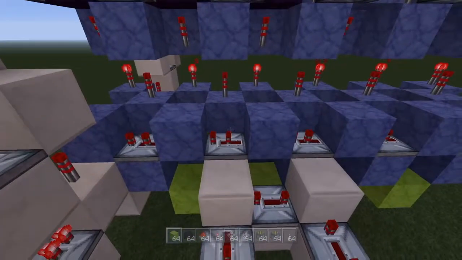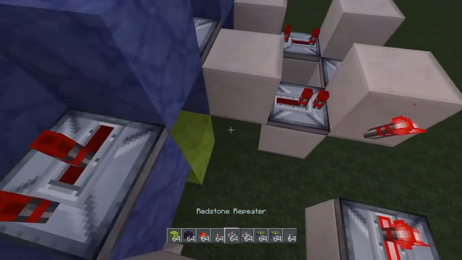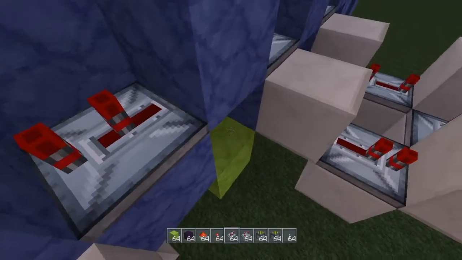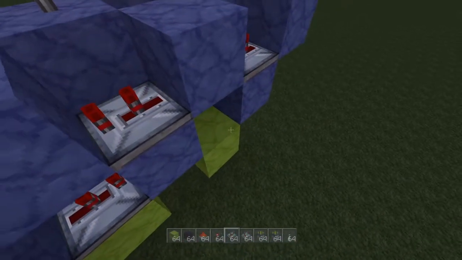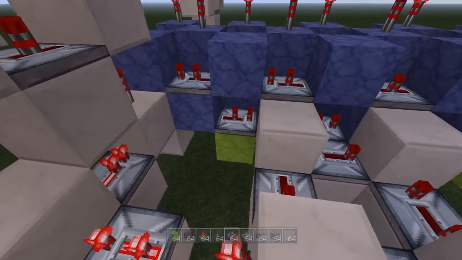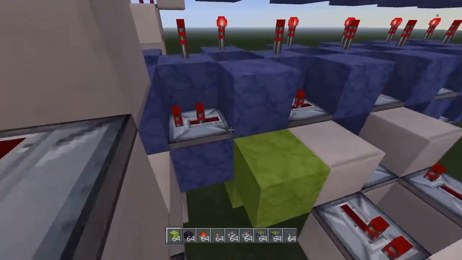Like that. Okay. So you should have done that four times. Now grab your repeaters and put a repeater facing towards the back of the machine, like that. Two tick delay in each one of the slots. Okay. Now we're going to get our power from this block right here. So we're going to put a placeholder and one above it and delete the placeholder.